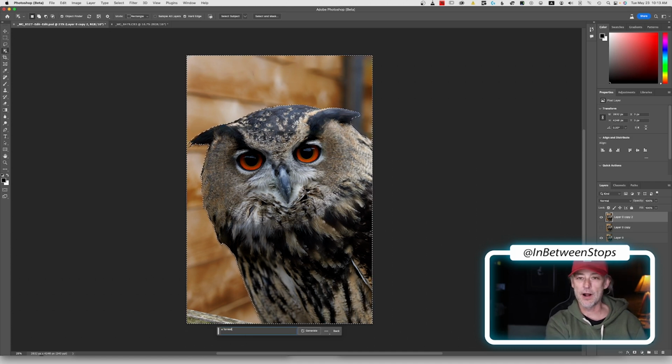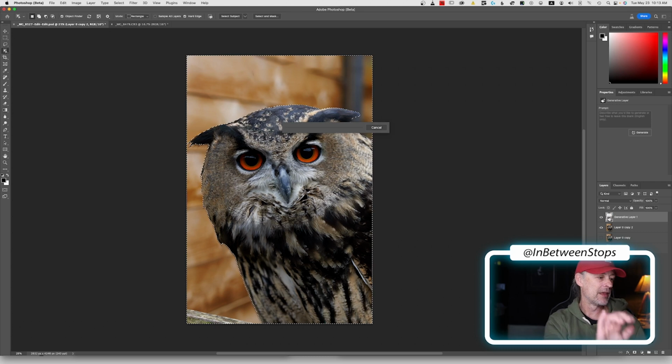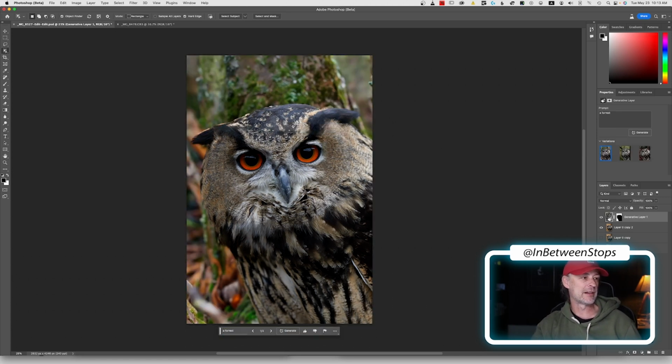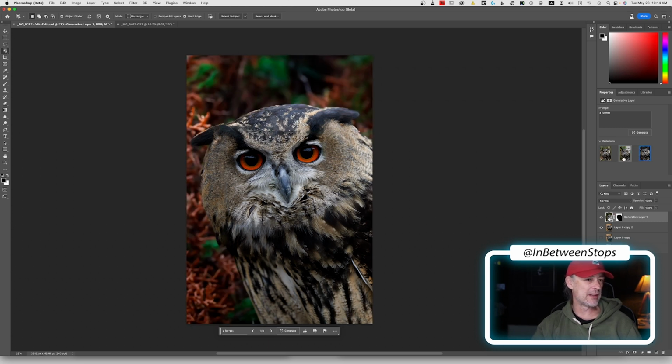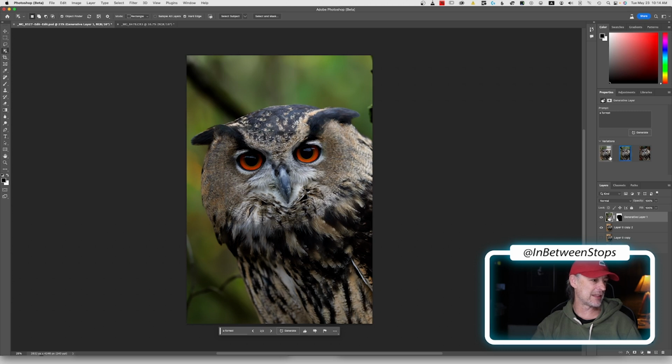So that's our prompt. We're basically putting a prompt in Photoshop. Hit enter. It calculates. I think Sensei has based it on Adobe Stock, and apparently they have all the clearance. Look at that. And you can see over here on the right side, we're given three options. What looks the best? That's pretty cool, but he's on the ground. I kind of like him in the air. I like number two. We're going to take number two. Now look at that. We've just created this new background for this owl that was in captivity, and now he looks like he's off in the wild.